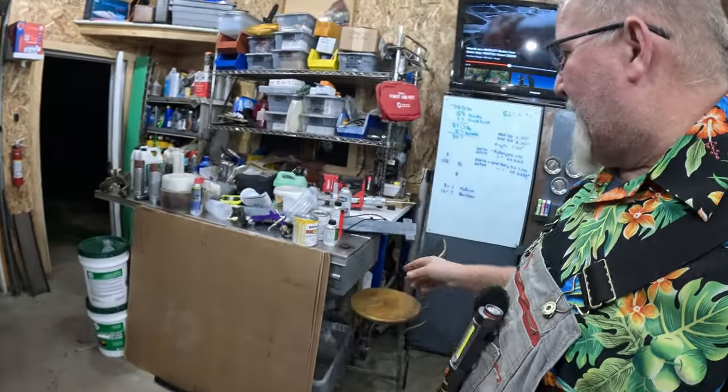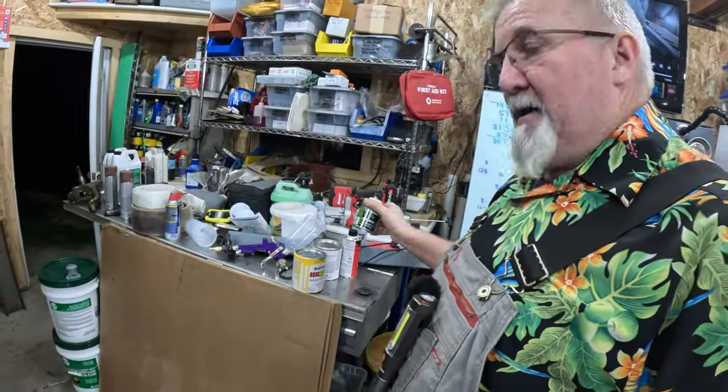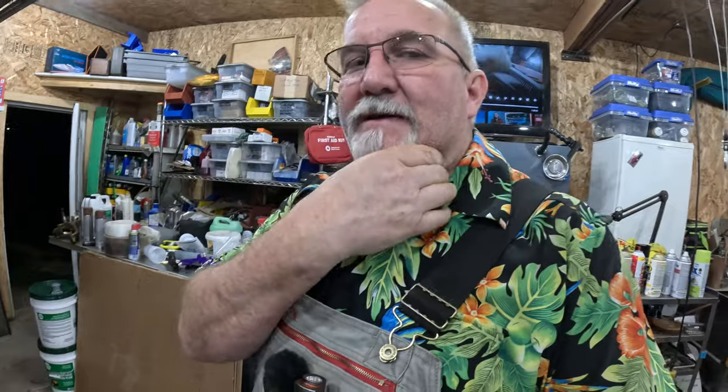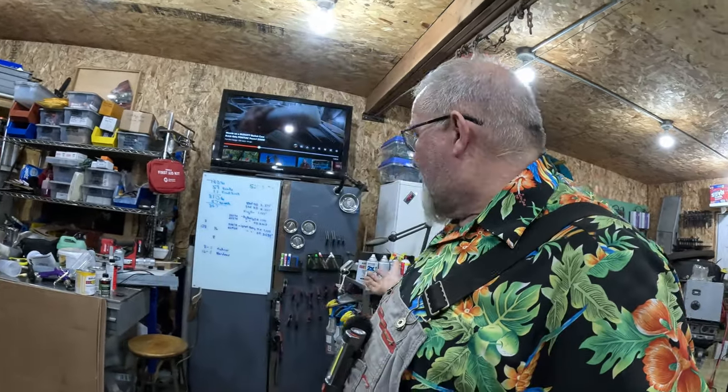Now, this stuff here, when you're using reducer, you best be wearing your paint respirator. I couldn't smell paint, even though I don't get a full seal around this goatee and whatnot. It's all out there. I couldn't smell it, which is what you want. If you don't smell it, good chance you're not breathing it.